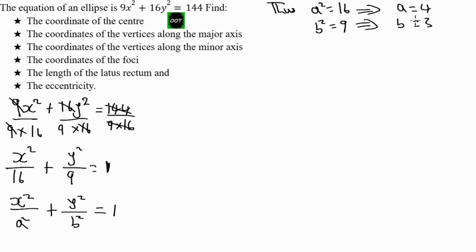Good. Now, since we have the equation, we need the coordinate of the center. Look at the equation. What would be the coordinate of the center? Since nothing else is attached to x and y, the coordinate of the center is 0, 0. As you can see, the equation looks similar to the equation of an ellipse centered at the origin. Nothing is attached to the values of x and y. If something were attached, you would take what is attached to x, along with the sign, and then alternate the sign. Let's say it's like x minus 2.